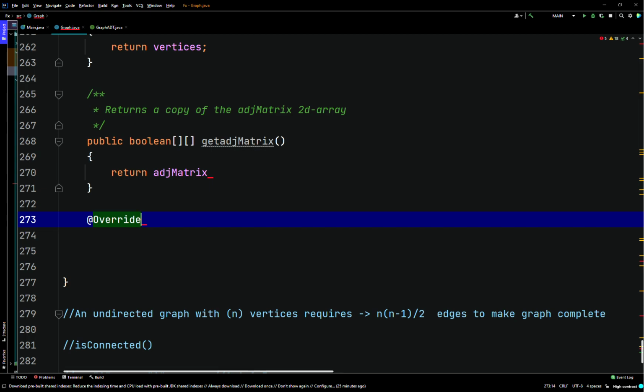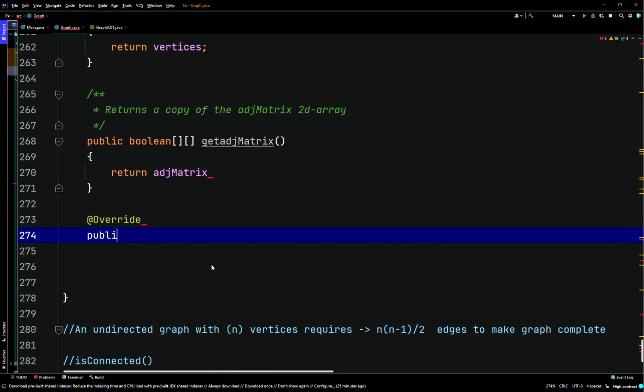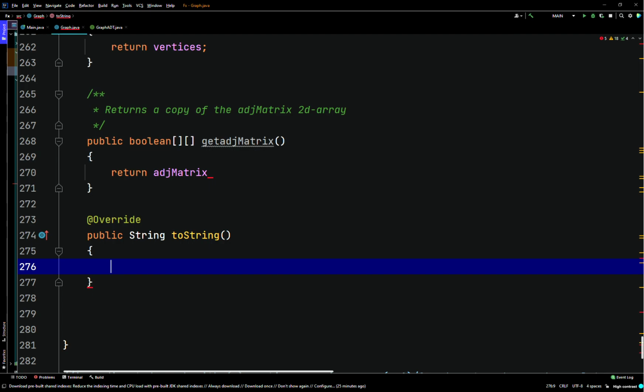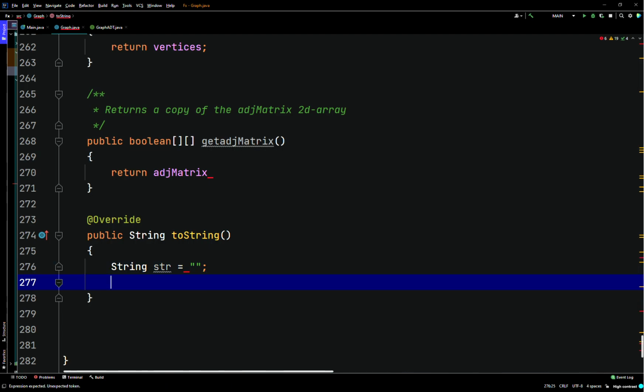Is that how you spell it, I believe? And we'll say public string toString. So we're overriding the toString. We'll create a string str points to empty quotes. We'll say system.out.println, this is the vertices.